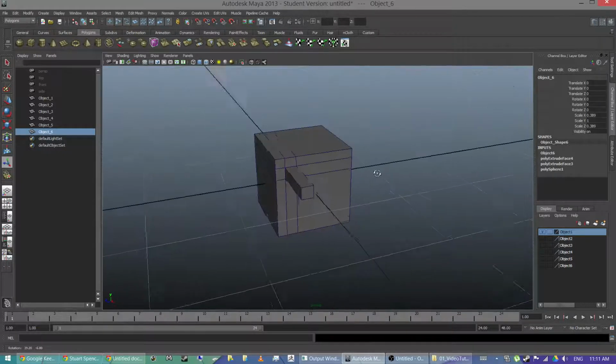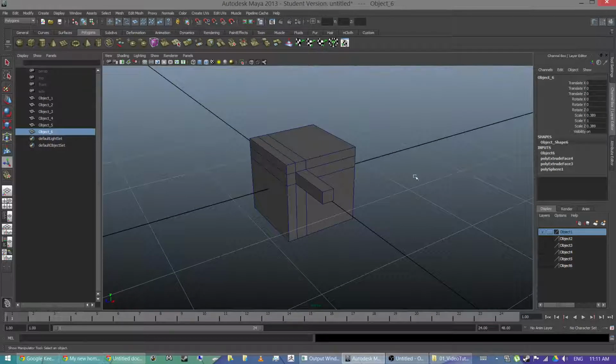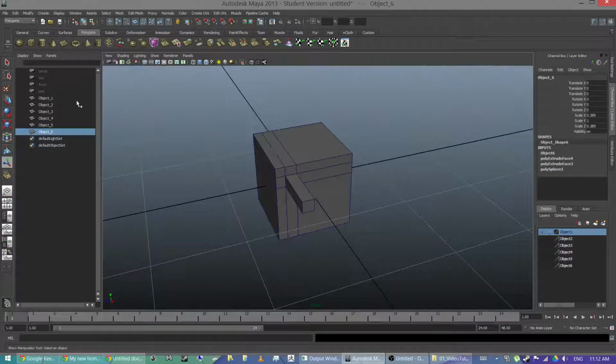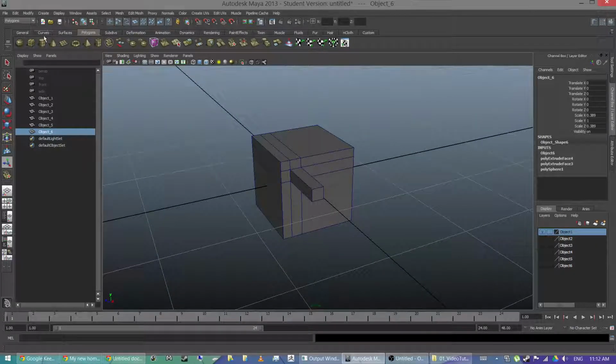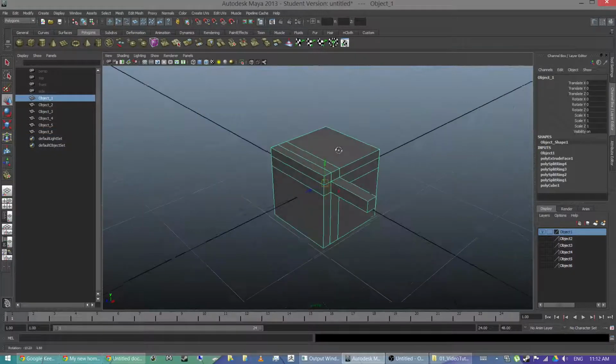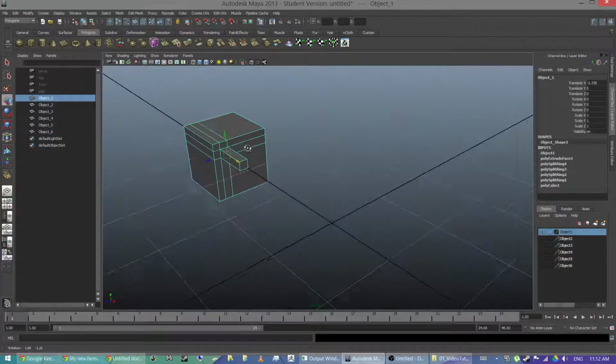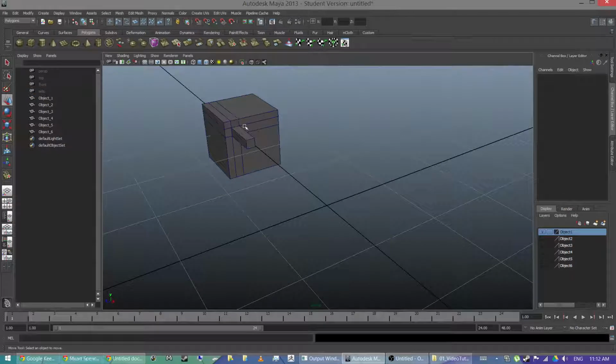This is just going to be a quick demonstration of how to make each shape. More details on how to use Maya in other videos. So first, object 1. This is pretty simple. What we do is we start by making a cube. I'm just going to select the example and move it back, keep it in view, but just move it back.